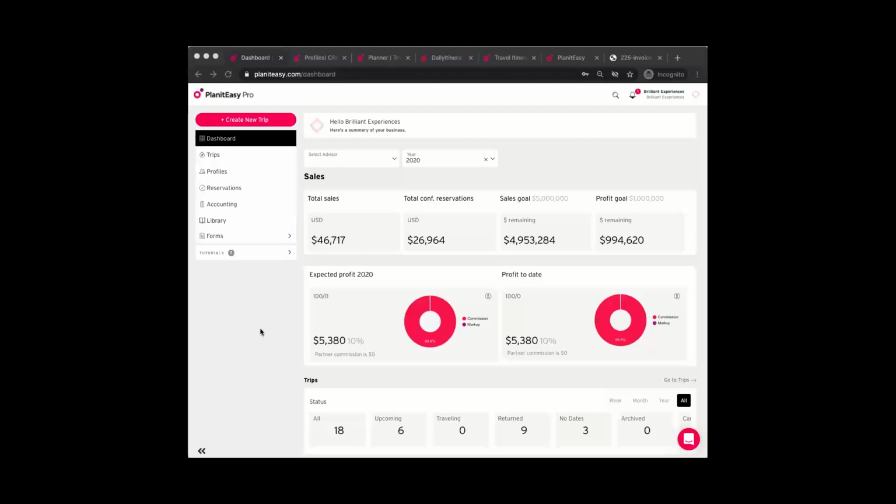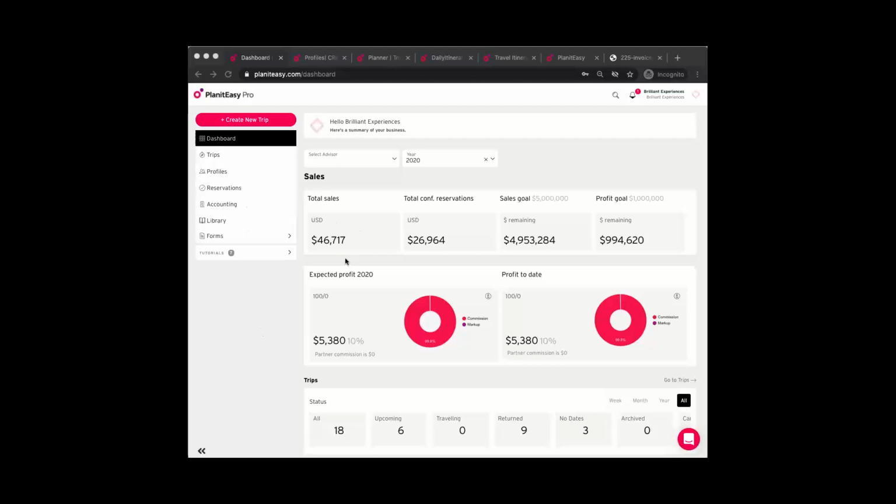Okay, so when you enter the platform, we have a dashboard. Of course, like in a dashboard, it gives you a bird's eye view of what's going on in your company. Right now, notice that I'm logged into the company account. If you're logged into the company account, you can see everything that's going into the company. Each advisor, of course, will only see the data that pertains to them. If they're logged in as a user, they'll see their information here.